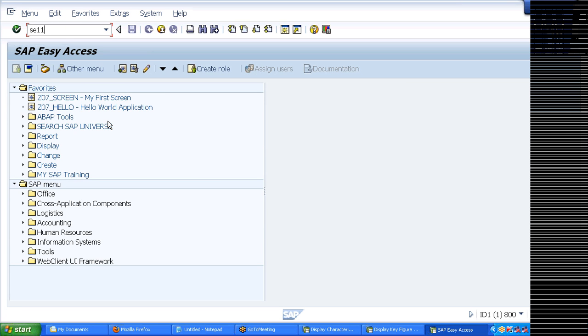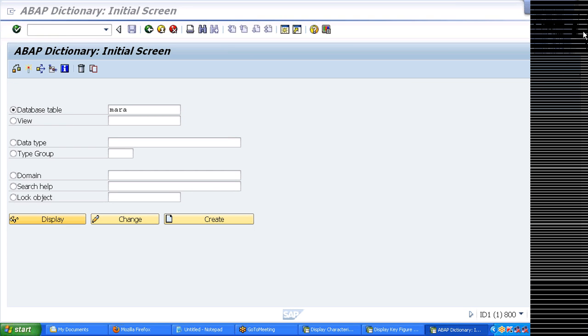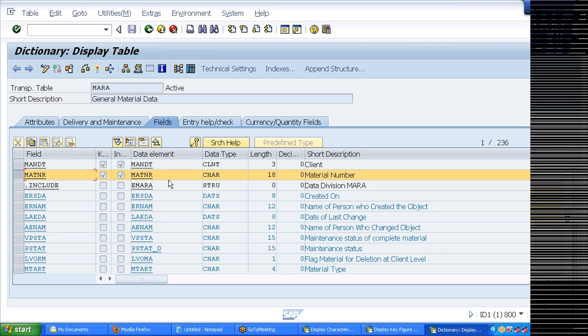So since it is material related, we can go to the MARA table. So here you are seeing the field MATNR.